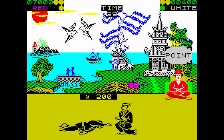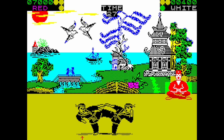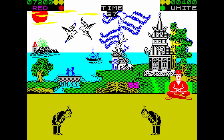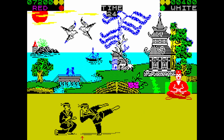With that said, there's a little bit different. There's a little bit more kind of window dressing on this game. You get the mini games that I'm terrible at. You get to move between different areas and different backgrounds. But ultimately, the control scheme, I think, is what holds the game back.